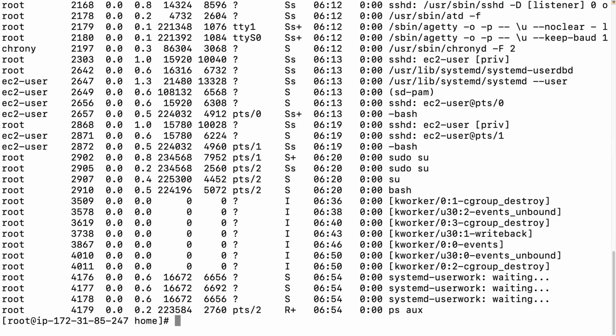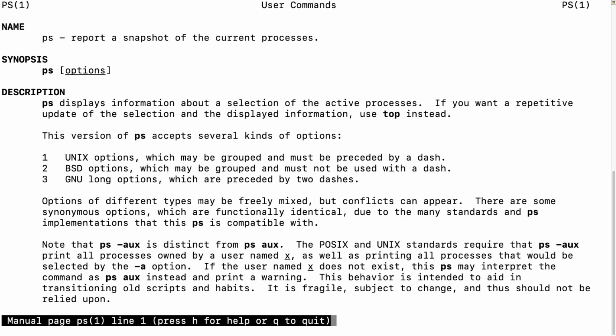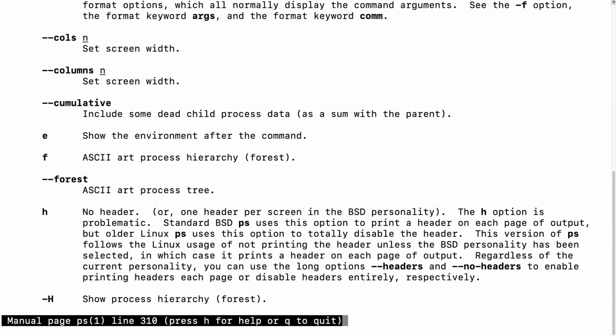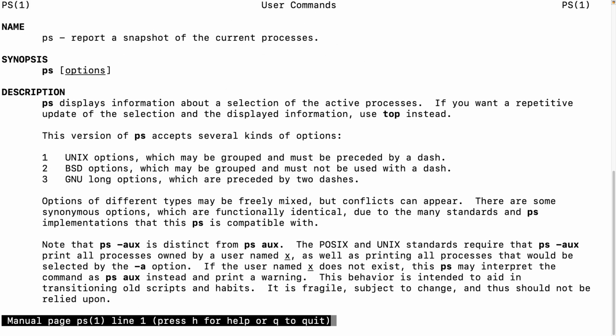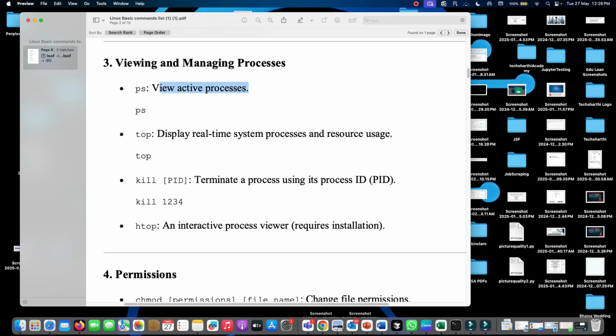One more thing. Let's first clear the screen. If you have a doubt regarding any command, just open the manual page. To open the manual page, you have to write man and the command. Suppose I want to understand more about the ps command, so I will write man ps. If you hit enter, it provides you the user manual of that command, and it is going to provide all of the information which is required. So always check the manual page for any command, right? To quit this page, just hit q on your keyboard and you will exit that window. I hope this ps command is clear now.